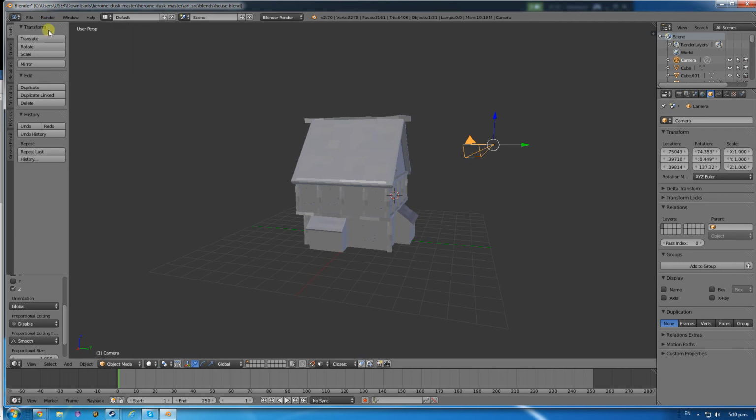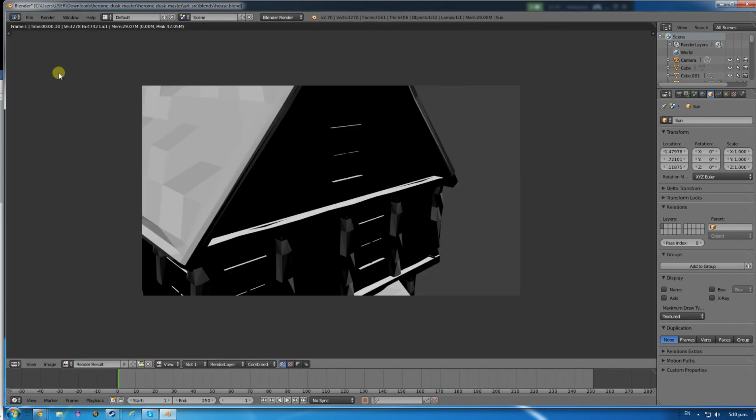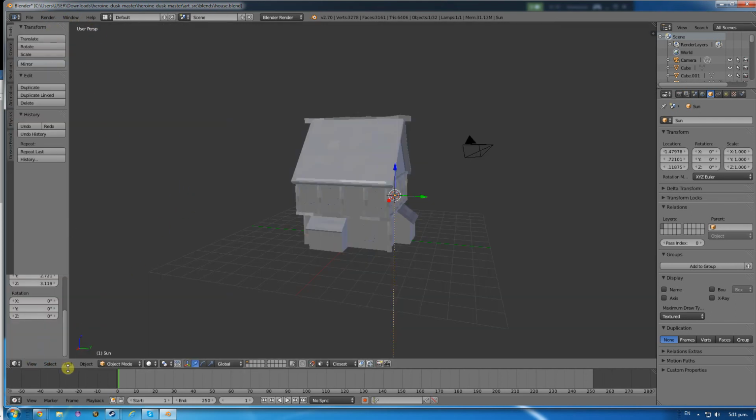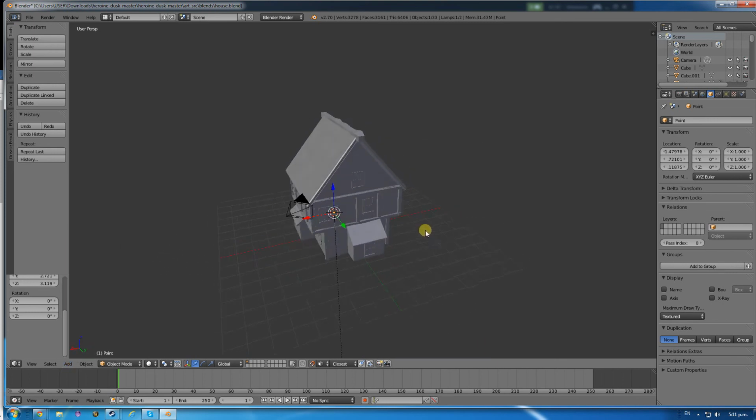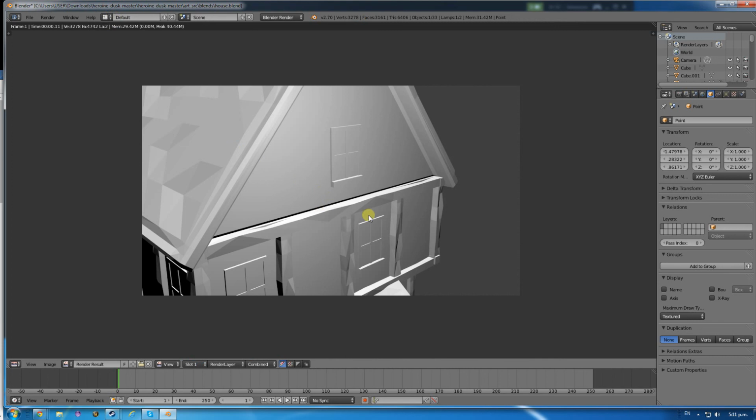And I do need a light source, so I'll just go add. You don't need to do this, by the way. Add the sun and hit render, render image. Ugh, that looks horrible. And I can tell you that it looks horrible because of where the sun is located. So if I just go back to 3D view and add in a few point lights, add lamp point. Oh, the sun's located inside there, so this is a point light. If I hit F12, I think it is, to render. Yeah, there.